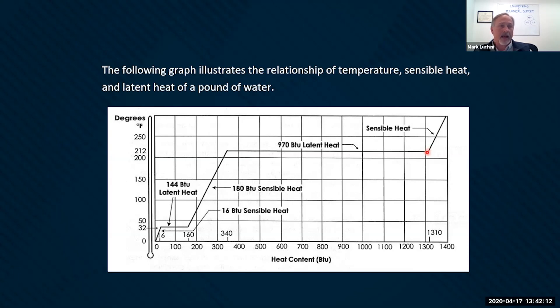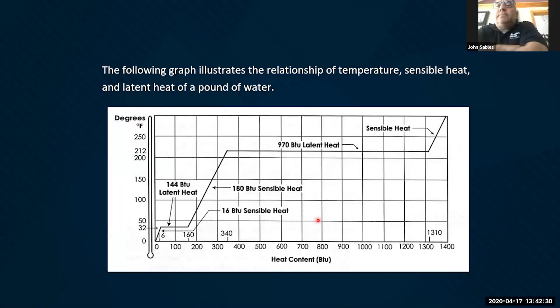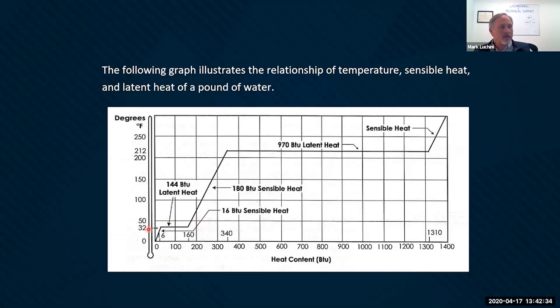If I keep adding heat past that, then I start rising past the 212 degree boiling point into what they call the superheat region. Basically, if you're in a closed vessel, you can generate some pretty high pressures and temperatures if you keep adding heat to that steam. One thing that I thought was notable: notice how much less energy it takes in terms of BTUs to turn that water from ice into liquid versus from liquid to gas.